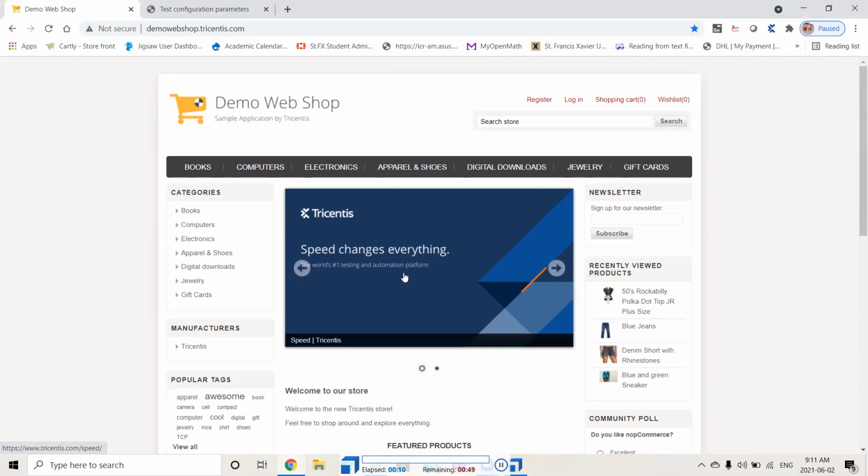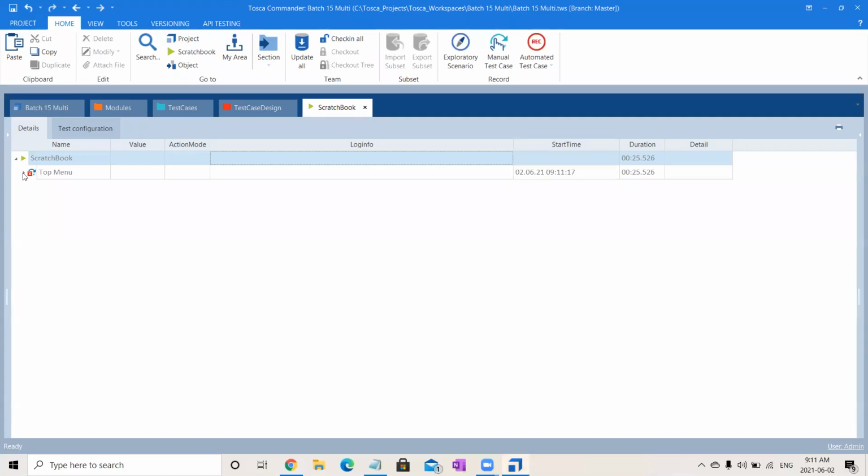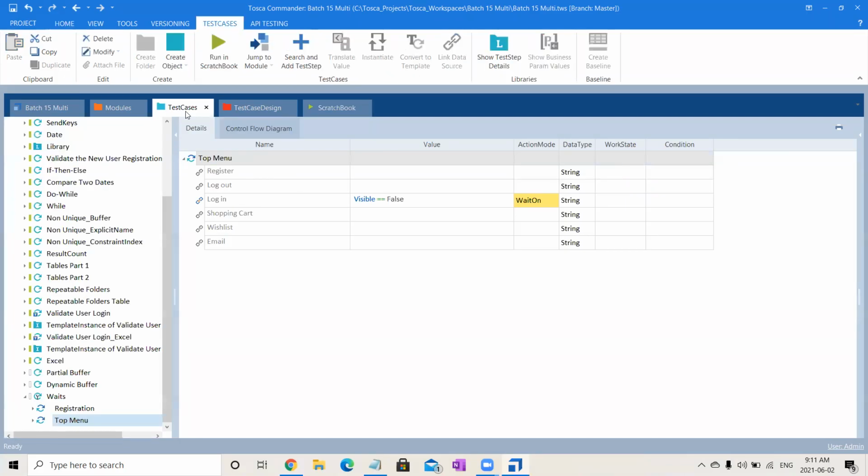Let's see. 20, 20. Now in 25 seconds it should fail. It says wait on has failed. Look at the error type, you can understand that. Wait on has failed here. So this is for the wait on.